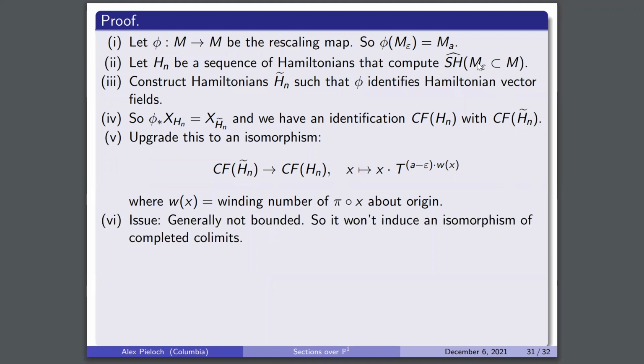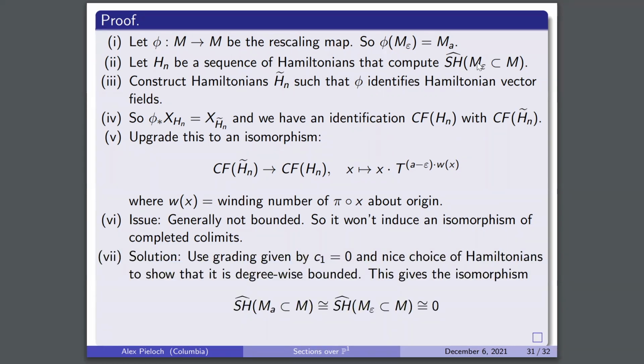Okay, so in general, this is not a bounded map. Bounded in the sense with respect to the valuation. Right? In general, as the radial Hamiltonian increases in its slope, we get orbits that are now wrapping more and more times. Okay, so because this is not a bounded map, it will not induce an actual isomorphism of the completed complexes. And essentially the simplest example to see where this fails is again this case of P1, as you push out from the South Pole towards the equator. You can similarly construct a rescaling and you can very explicitly see where this fails.